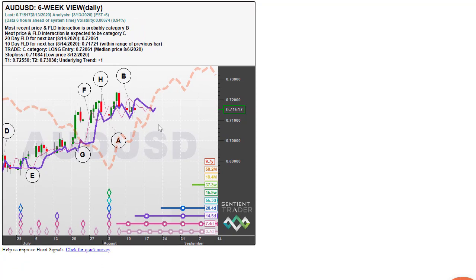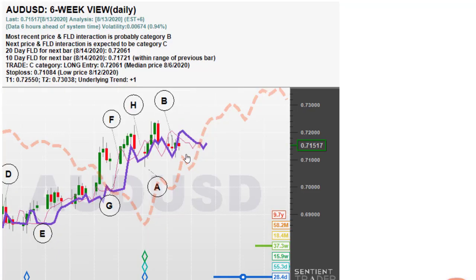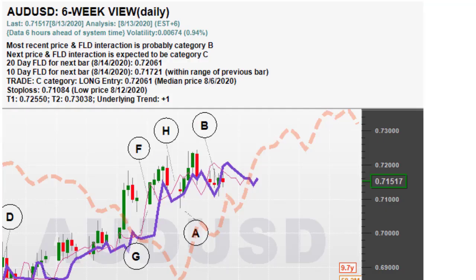I hope you know that you can zoom in on these charts simply by clicking on them. And we can zoom in even more. There we go. That's quite nice and big. You can see how price crossed up above the 20-day FLD over there after a brief moment beneath it, and it has now come down and is finding support at the level of the 20-day FLD. It has slipped just slightly below it yesterday because the 20-day FLD is moving upwards, but certainly that could well be an example of price finding support at the 20-day FLD.